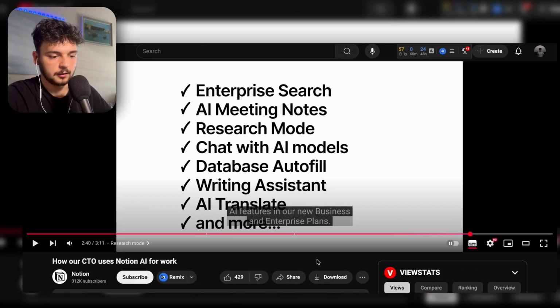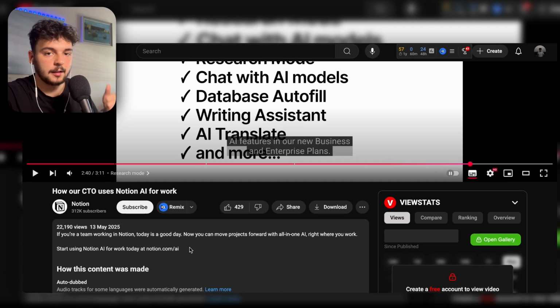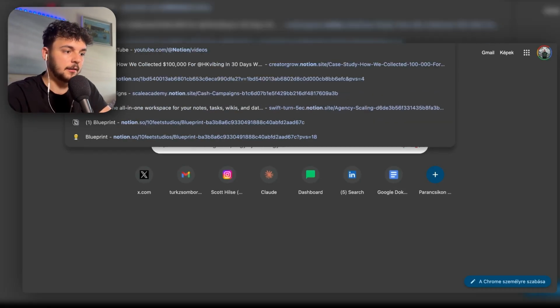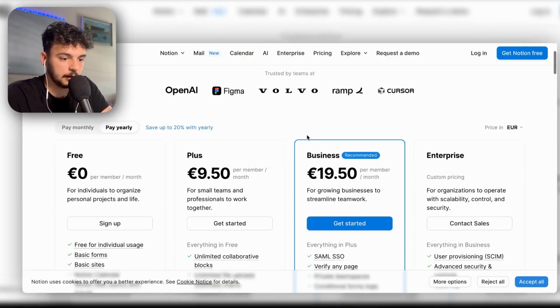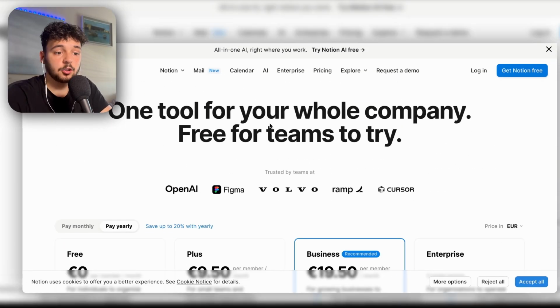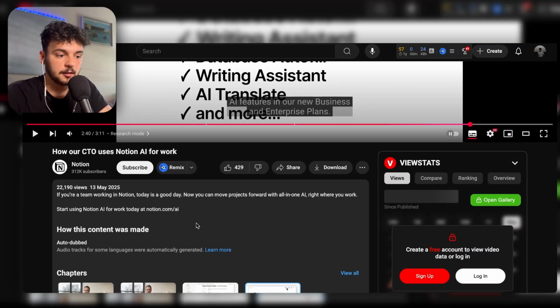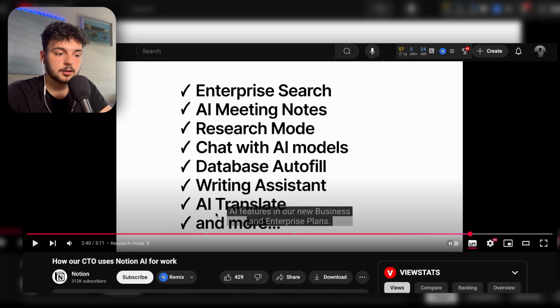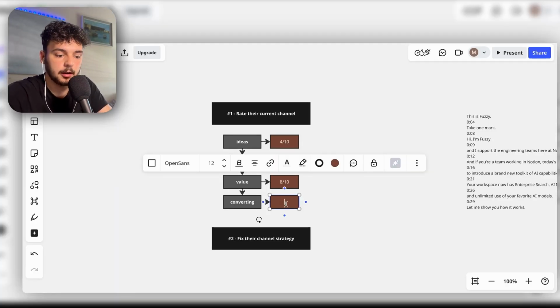It's not a bad idea. They tell we just have all of this in the business and enterprise plans, but I can't easily try it out. I can't easily click on a link and get to it. So I just have to go to a separate page and type in Notion and then find, okay, Notion, and then click here, pricing, and then I see the business one, get started. It's much harder to do this than just click on the right link in the description that tells me exactly how this business Notion works. But there is a plus point because they haven't forgotten about it and they actually include it in the video itself. So I would say 7 out of 10.